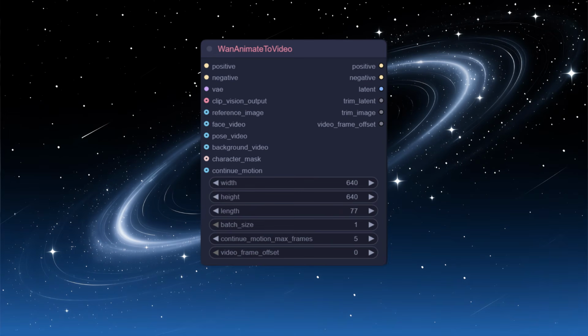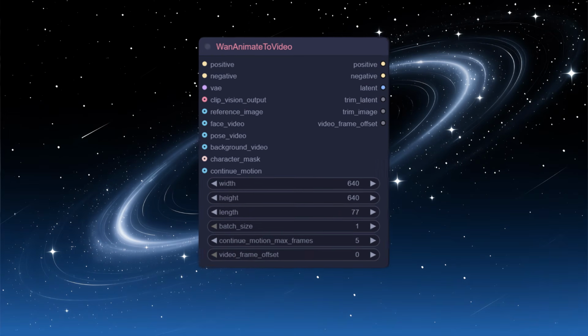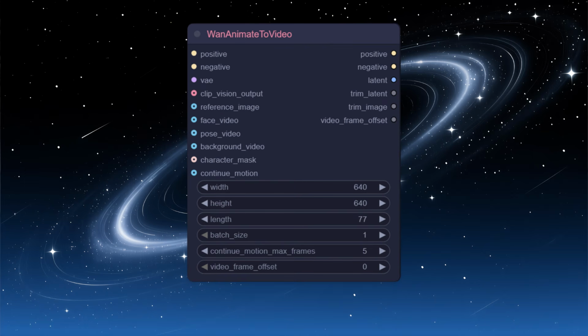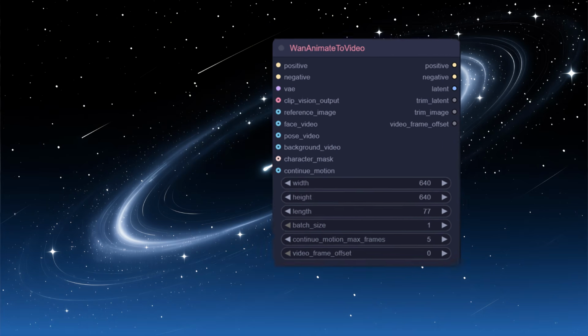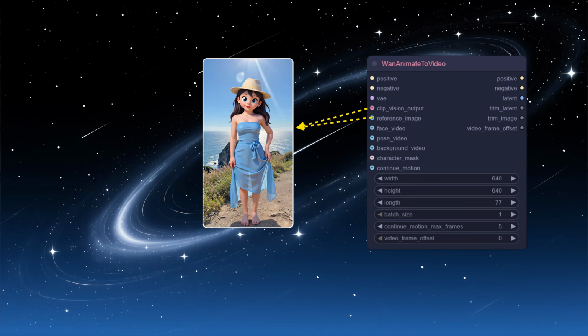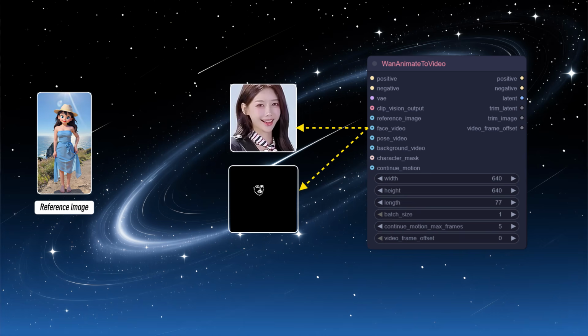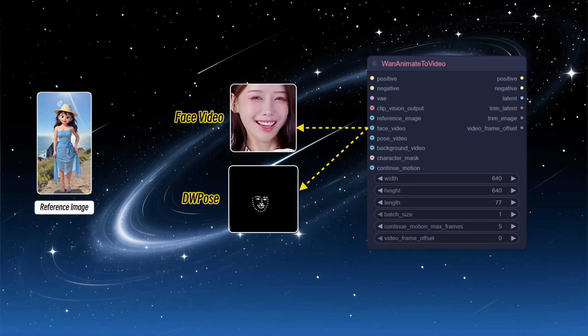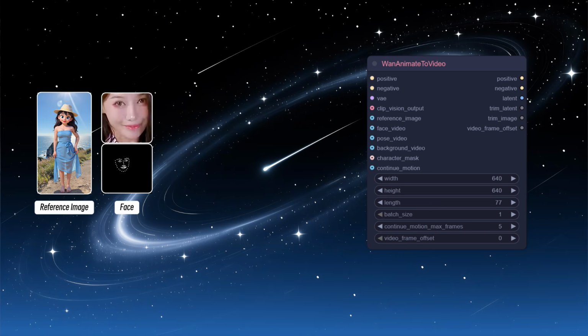Before utilizing a model effectively, it's important to understand its requirements. Let's take a look at the core node inputs. Beyond the usual prompts and VAE input, it needs a reference image and the embedding vector generated from it via a visual encoder. A face video. In native ComfyUI workflows, this is typically a facial skeleton map from MimicMotion, while KJ's Wan video wrapper uses the segmented face video. For character replacement, using the actual face video better captures expressions and lip movement. I'll be showing the comparison during the demonstration.